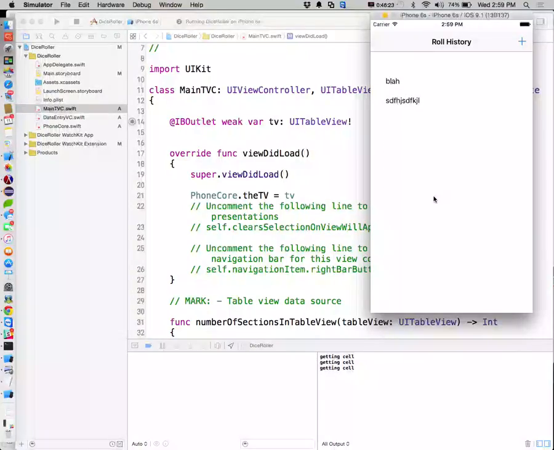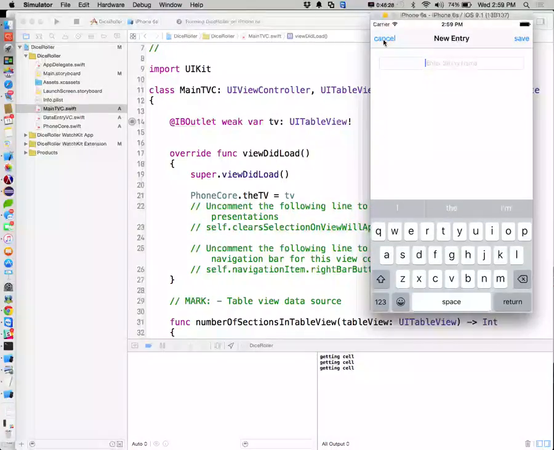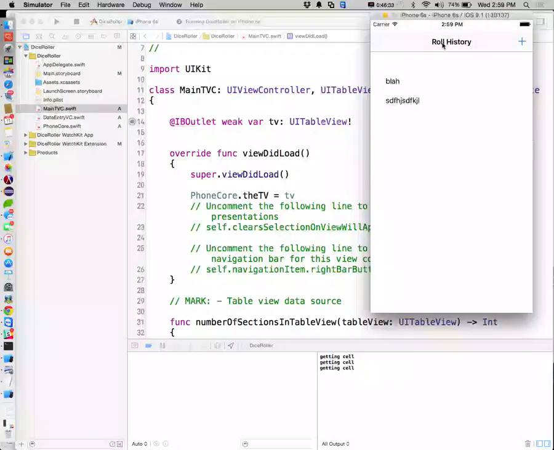All right, so now for your homework, you won't have a data entry thing here for your homework. The data entry thing was showing you how you can fill this in. You're going to be putting together the stuff we've been talking about the last several classes with the WC session. Whenever you roll something on the watch, it's going to send that message, the result of that roll, to the table view, to the phone, and it's going to update the table view, so the table view now shows your history of rolls. That make sense?